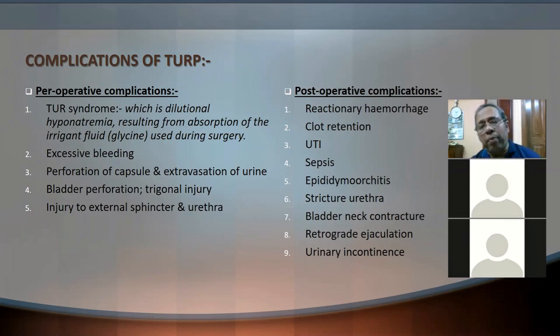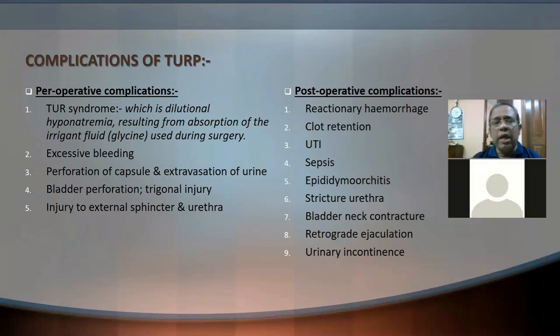During the surgery of TURP, the amount of fluid is measured by the assistant, and sometimes the surgeon asks how many bags of saline or glycine have been used. That is asked because of the time of the surgery. If a long surgery is done, there is more chance of water absorption. If it is a short operation, less fluid is absorbed. So be careful about the operation time and the volume of irrigation fluid, which is monitored by the anesthesiologist, because the anesthesiologist checks whether the patient has respiratory distress or not, and takes the saturation by seeing the pulse oximeter.